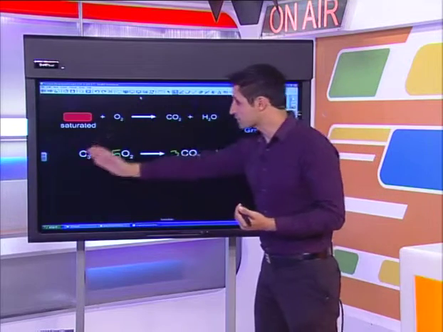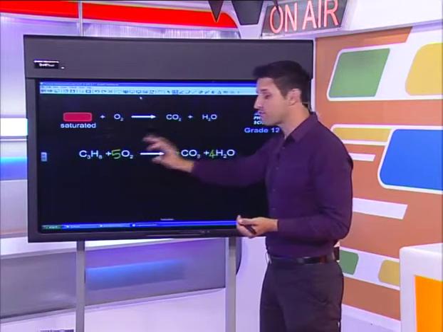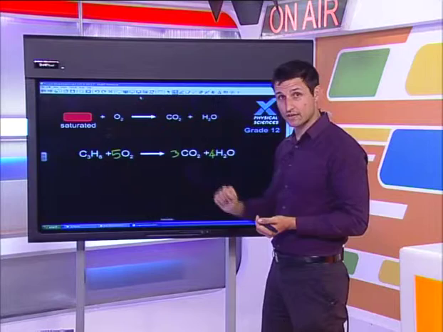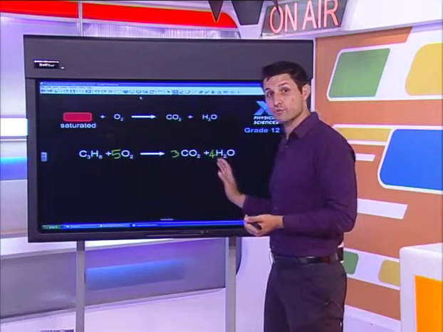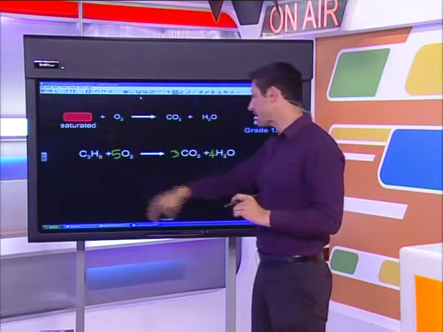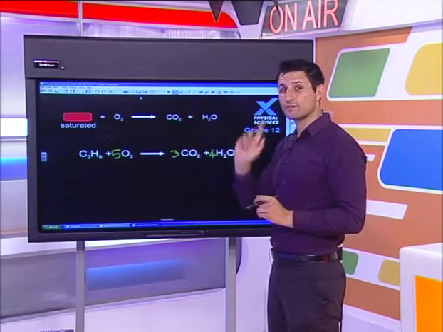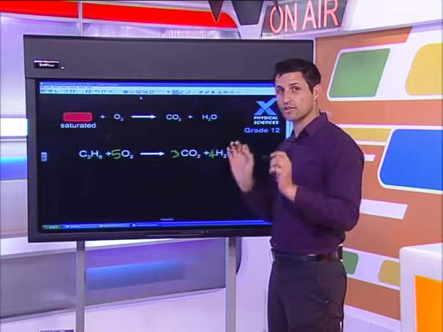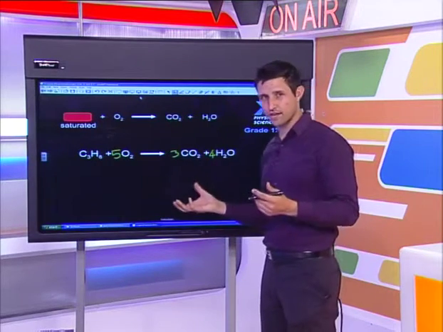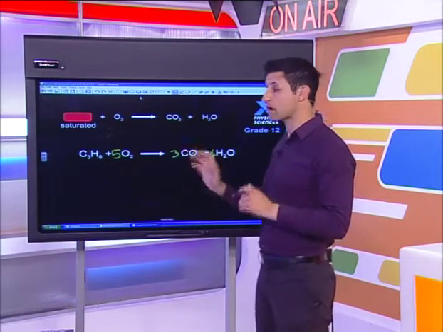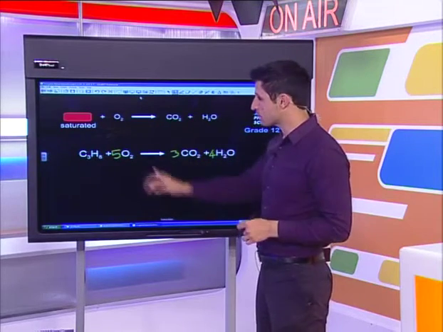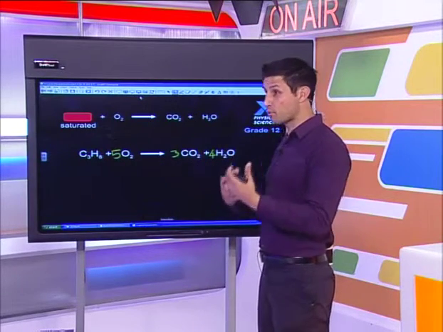So I've got 3, 8, and 5 times 2, which gave me 10 oxygens. So everything seems to be balanced. I've got the same number of carbons as I do on the right-hand side. The hydrogens balance out. Remember to leave the oxygens until last. If you want a little bit of a challenge, one thing that you can do is actually try burn propene. That makes the oxygen a little bit more challenging.